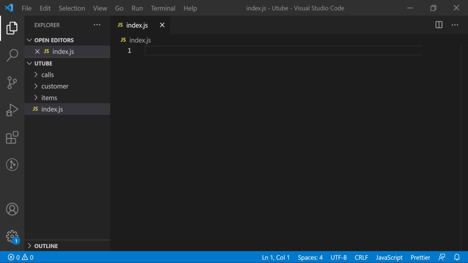Hey guys, in this video I wanted to share with you 5 keyboard shortcuts that I use for Visual Studio Code or VS Code. I think those shortcuts make coding much easier, much faster, much more productive. So I said, why not? I'm gonna share those keyboard shortcuts with you.